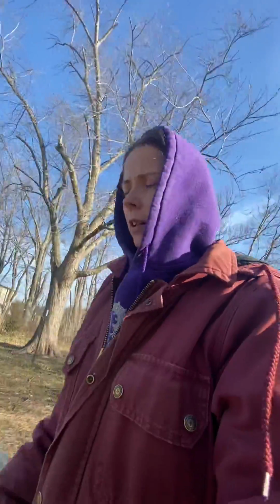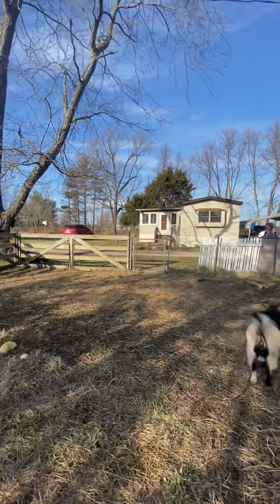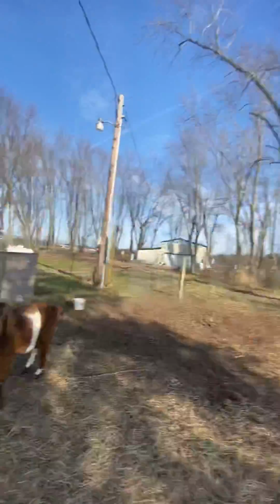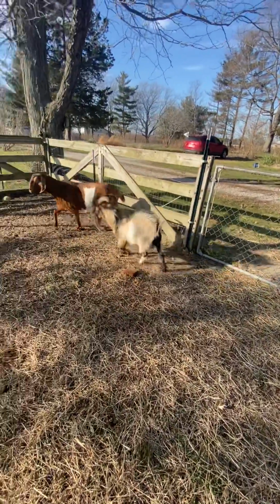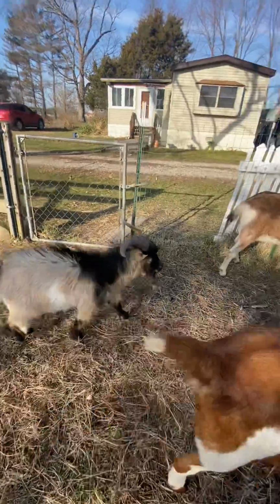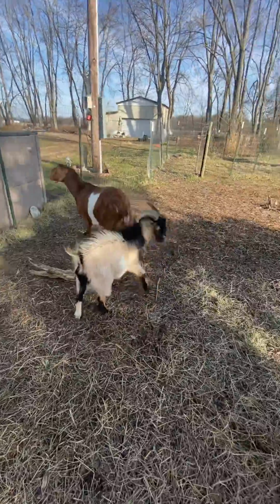Eventually on the other side of the house, it'll be clear over on that side. I'm gonna make another paddock for this man right here, because eventually I hope to get maybe another goat to have a buddy with him over there. For right now, he hangs out with these guys. I'm letting them all roam.